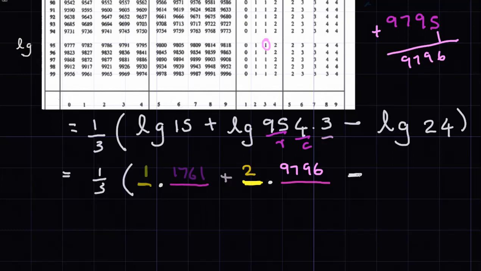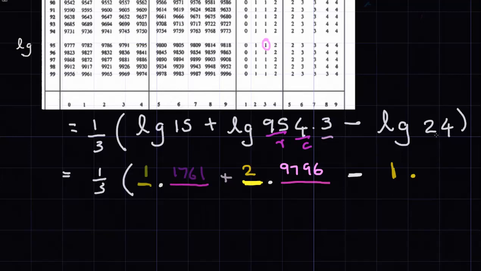Minus log 24. So you have to decide what's going to be the characteristic. Just like earlier, it's going to be 1 point something. How would you get the mantissa part? You've got to use the log tables.